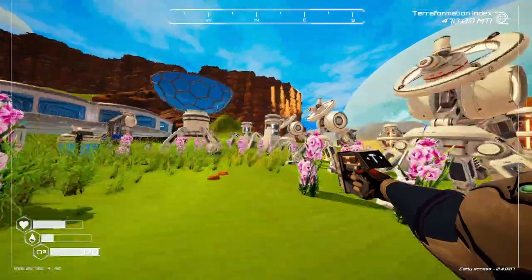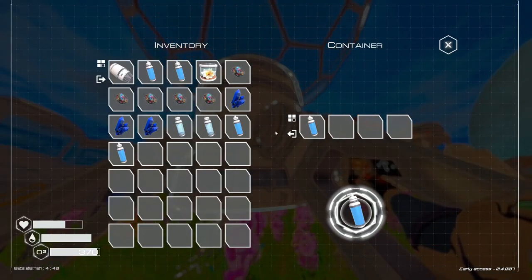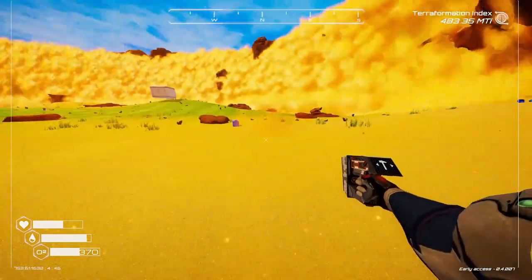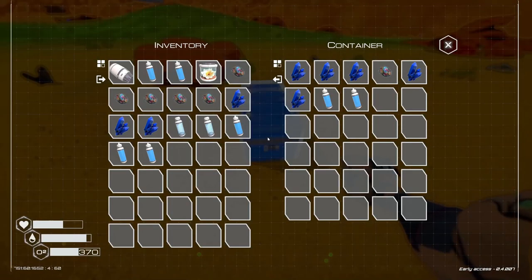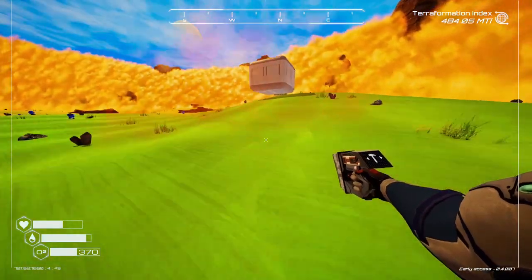Hydration level low. Let's grab some water. Coming up that way. There's a box here. Let's go see if this is it. Yep, that's it. Yep, and the box disappeared. Alright, so we're over here.